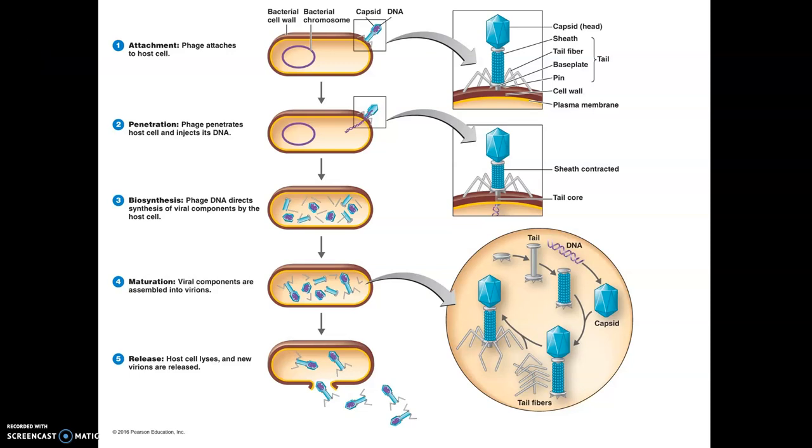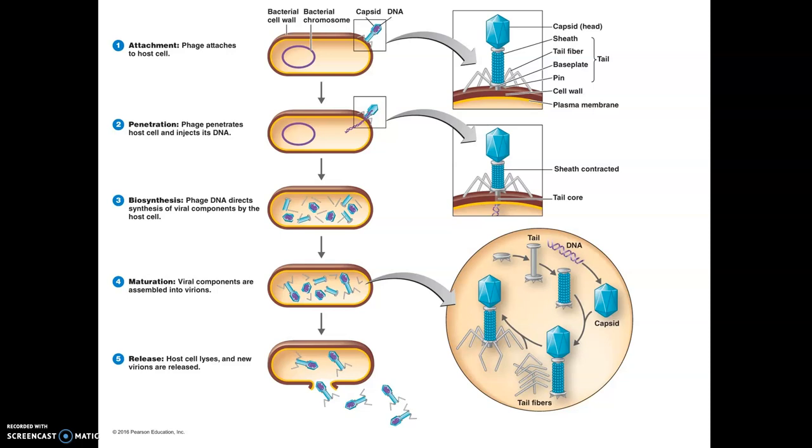All right, so here is the picture of the lytic cycle. This is on page 370, and you're not going to be labeling this picture either, but you definitely need to know the correct order of the steps of the lytic cycle, and then you need to know what's happening in each step, which for the most part, the name kind of tells you what's happening.